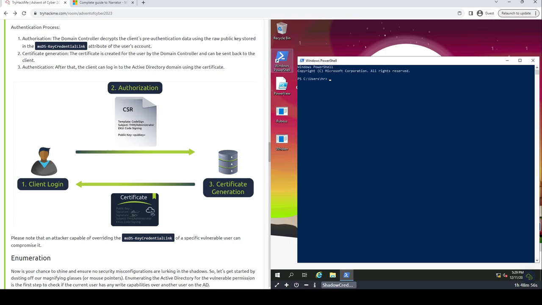We have another diagram that has the alt text authentication process. Okay, helpful, I guess. Please note that an attacker capable of overriding the msDS-KeyCredentialLink of a specific vulnerable user can compromise it.